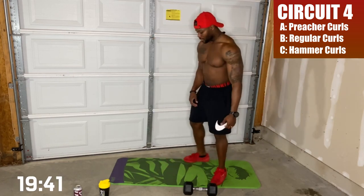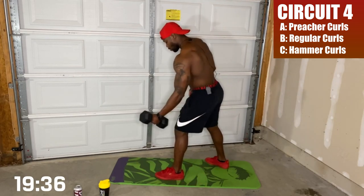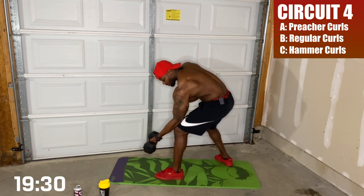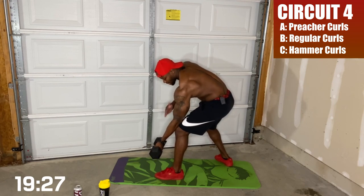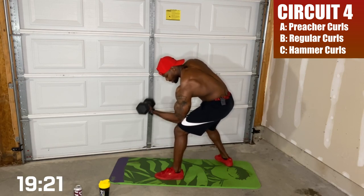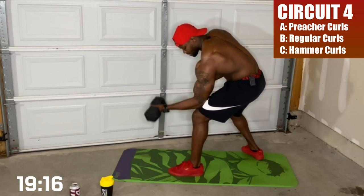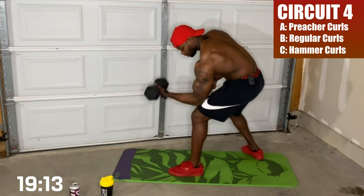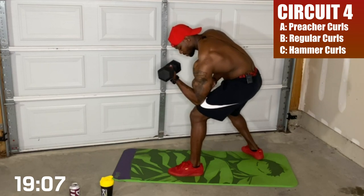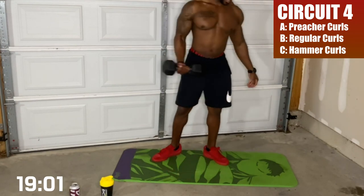So for the preacher curl, first up, just like if you were resting your arm on a bench, we're going to rest our elbows right here on our thighs or our knees, wherever, but same type of motion as a preacher curl, all right? Squeezing at the top. Squeeze, stretch at the bottom, squeeze at the top. That's what we want, all right?